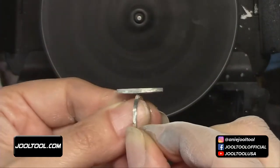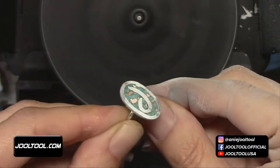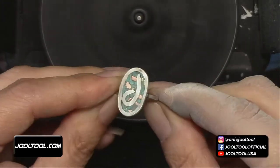What do you guys think? Look how even and flat that is. What do you guys think? Talk to me, people. This is so cool.